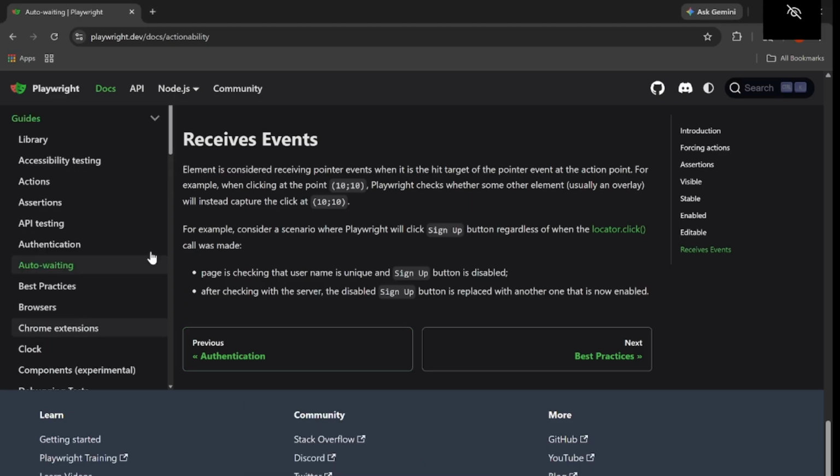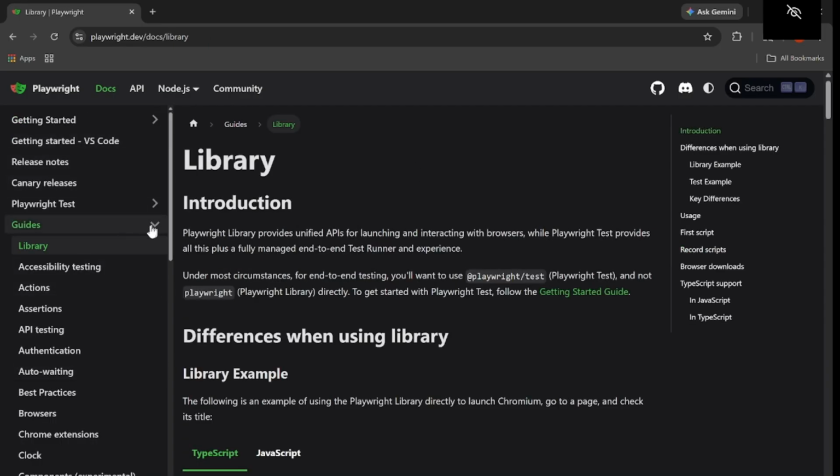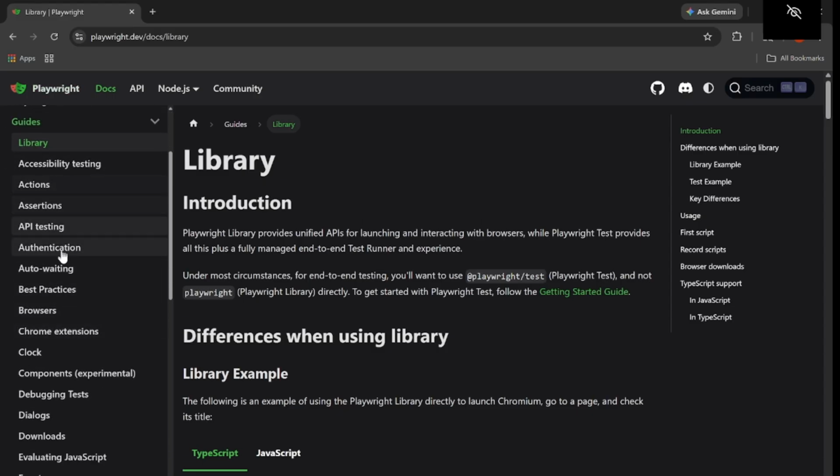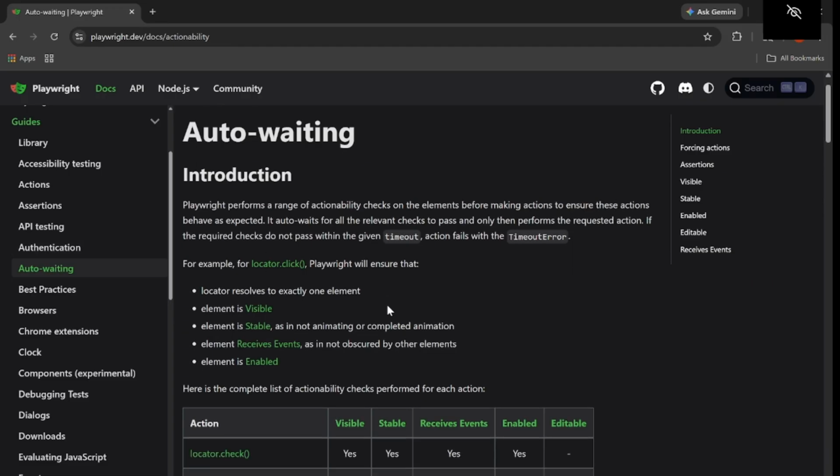It means that, see here, this is your Playwright. Now you can see the Playwright's features: all actions, assertions, API testing, everything you will get to know on the Playwright docs website. And here they are providing auto-waiting.